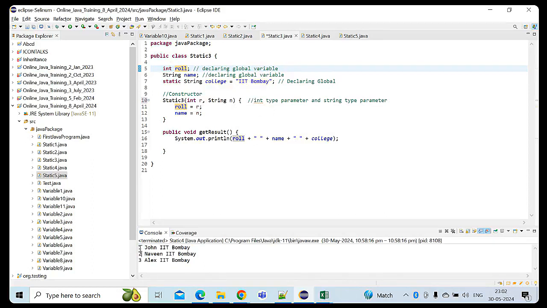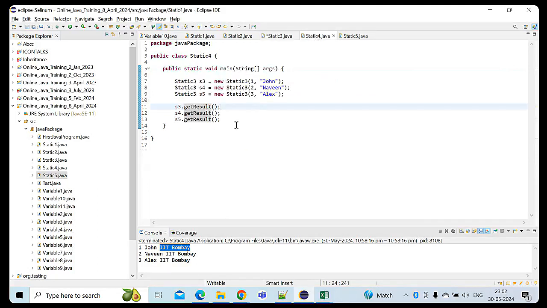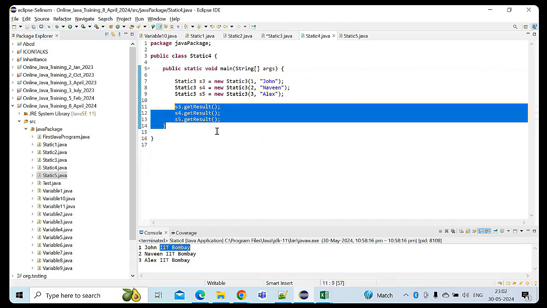Name and roll number. You can say roll, and here name, and here will be college. That is the operation we performed here. The same we are calling in the name of object creation. We just use the default get result method. That is the concept here.